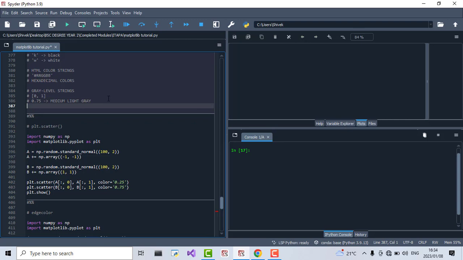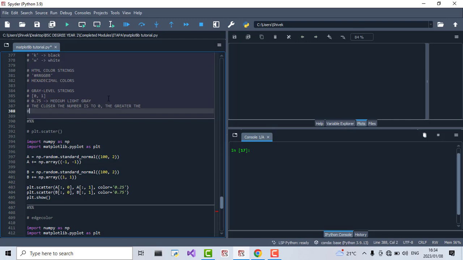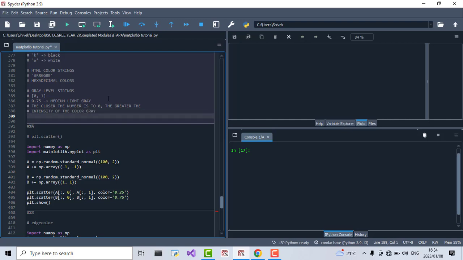Now, what's important to understand is that the closer the number is to 0, the greater the intensity of the color gray. I think earlier I mentioned it in a sort of mixed up way, but I am correcting it now. Please take note of this, guys.